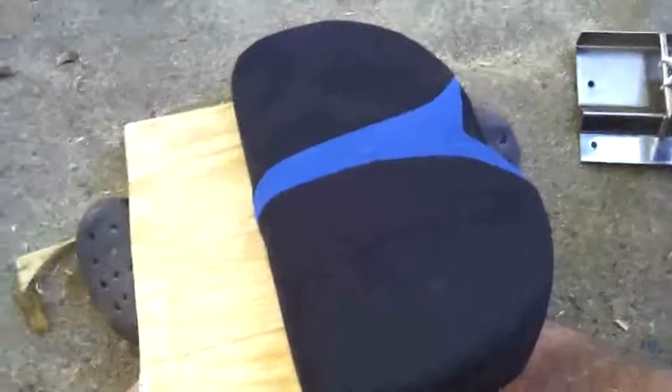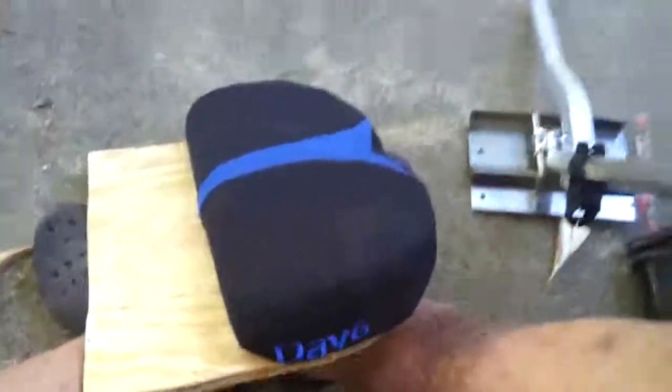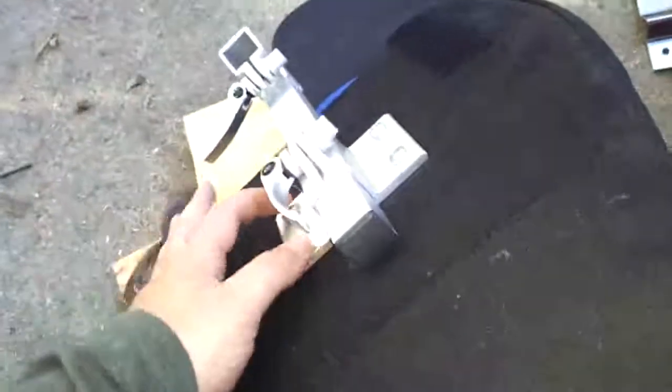I also extended the seat back so it goes back further, so my butt doesn't want to go through here. I'll put some foam support in here to make the seat deeper so my butt has more support in the back. I'm also going to open this up and add a piece of wood across the entire back on the inside, screwing through into the armrest seat to reinforce the back. The back feels like it's made of the exact same resin and foam construction, so I want to reinforce it preemptively. I should be able to fit a piece of wood inside the cover — if not, I'll put it on the outside.